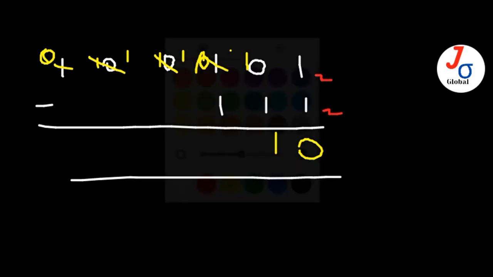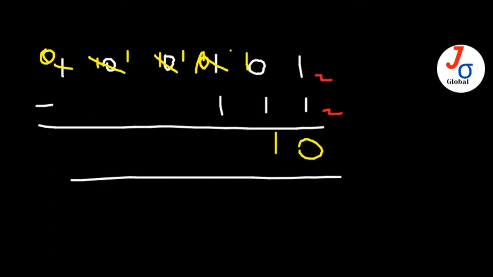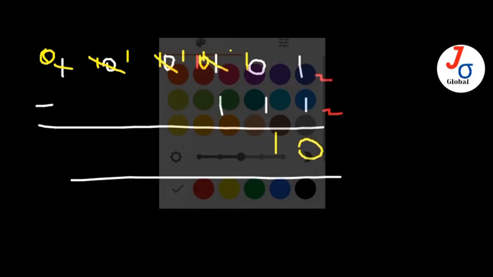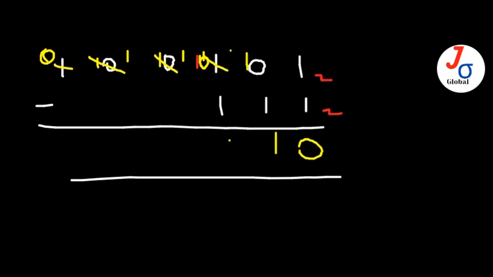Okay, let me change the color so that you can see that properly. One, 0. Okay, so that basically means 2. And so 2 minus 1, you have 1. And so I have 1, and I have 1 left here. Then 0, I don't need to write that. So that's in base 2.